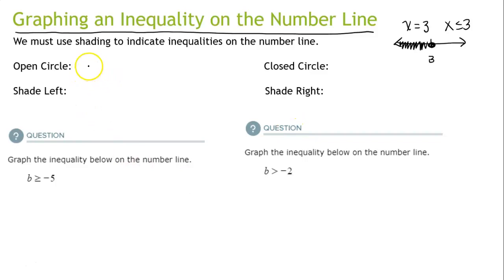For example, if I wanted to graph that x is less than or equal to 3, I would shade to the left of 3 because that's where the numbers are smaller. We also want to be able to indicate a difference between using the equal to sign and not using the equal to sign. I use an open circle when it's less than or greater than. I use a closed circle when it's less than or equal to or greater than or equal to. Notice I closed this in because it's less than or equal to. I shade to the left when it's less than or equal to. I shade to the right when it's greater than or equal to. The arrows point in the direction that you want to shade if your variable is on the left.